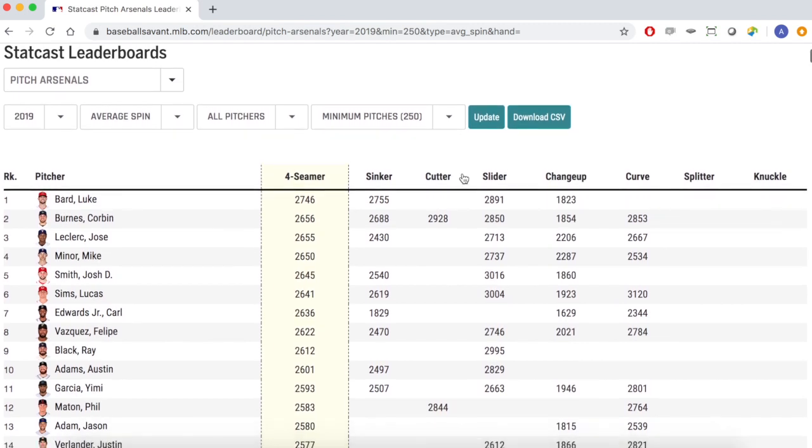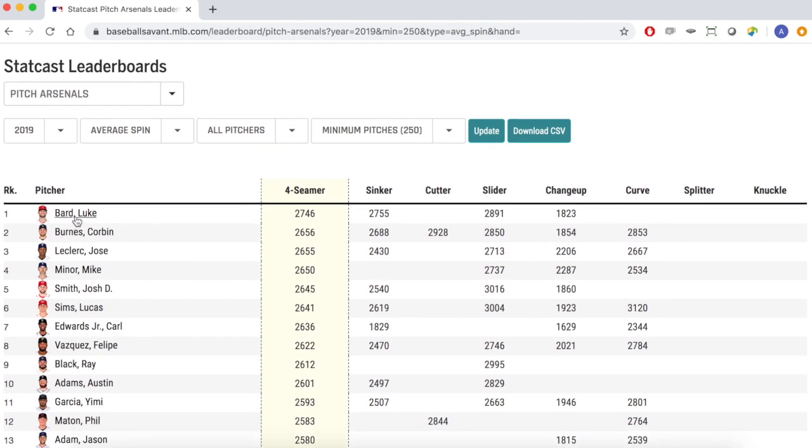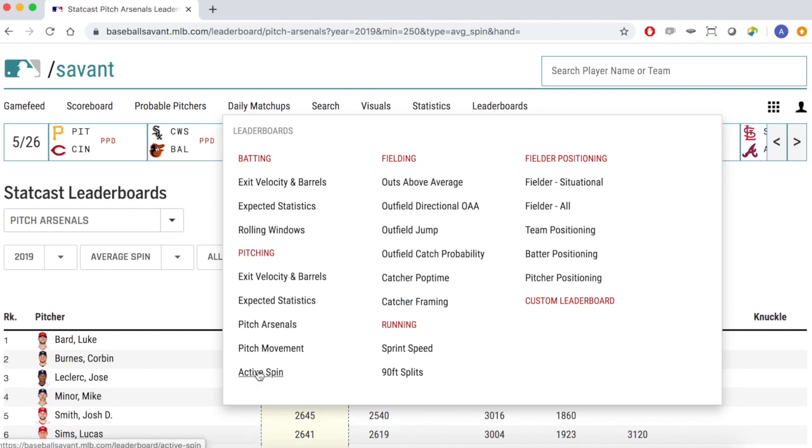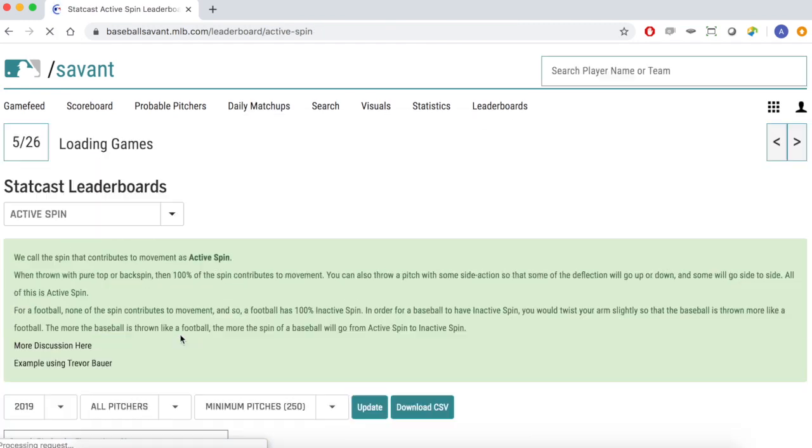If you went to the search page and made a custom search, you could split those out. But for most of the audience, it's not really necessary to get that granular. So let's stick with Luke Bard here for a second, because one of the questions that I hear a lot is, average spin is very popular right now, right? Spin rate is a very, very popular metric, but there's one that was introduced a long time ago that we're going to look at next, which is the active spin leaderboard, and that's arguably just as important.